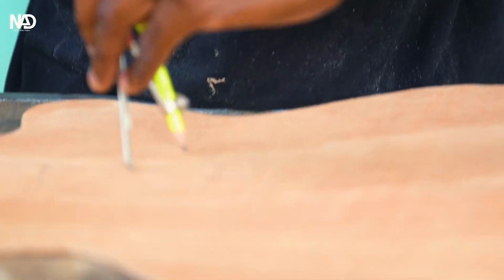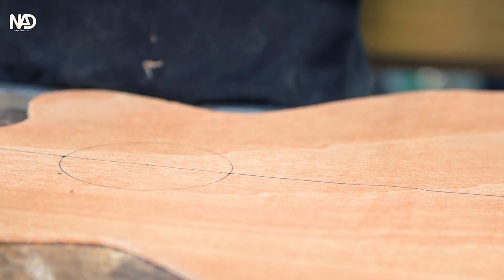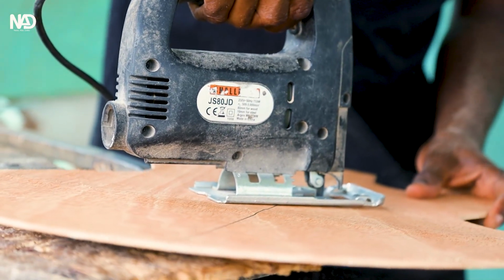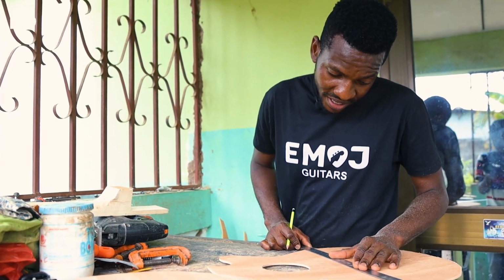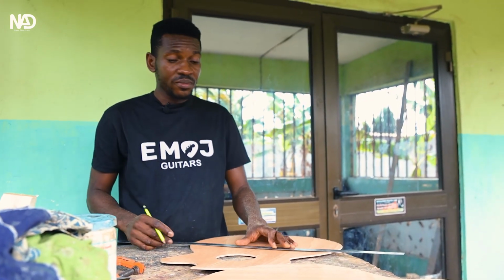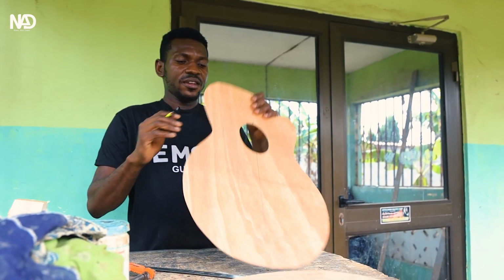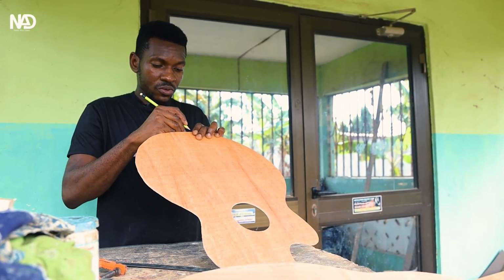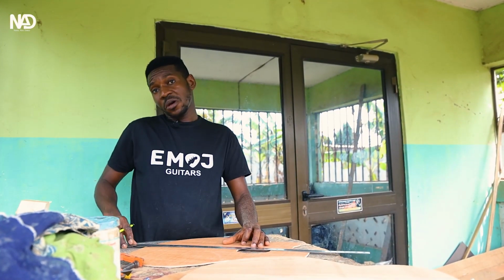So this is the sound hole we are making. Okay. So now I'm done sketching the sound hole with it. One thing with the guitar is that if you miss by 0.1, the guitar won't sound right. So it will not be a guitar. When you strike a key, it will not sound as it does on the keyboard. So then that thing is not an instrument. All this, because I don't have the machines, I'm just doing manpower here.